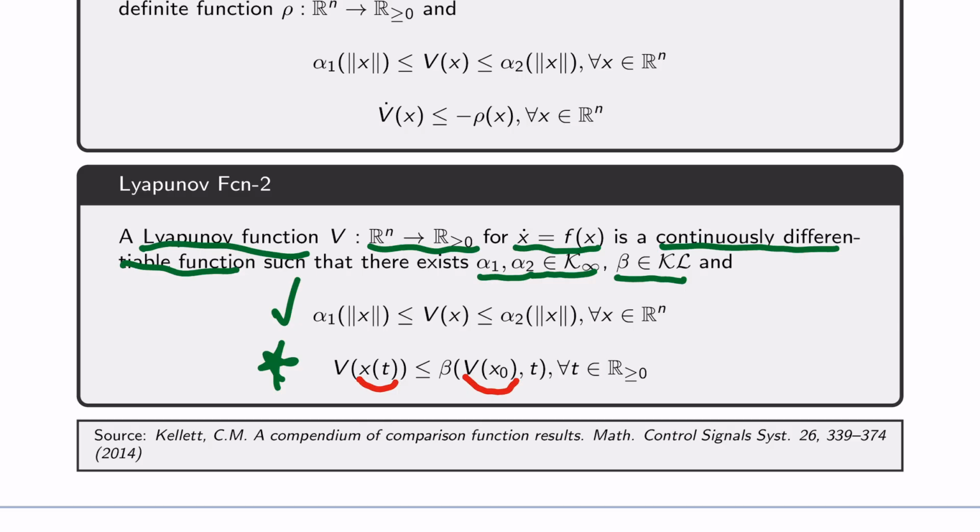And I'm looking at this. I should have said "for all x0 in R^n" or something. Yeah, probably I should have said that. That expression is missing. I'm sure it needs to be there. We need to have that.